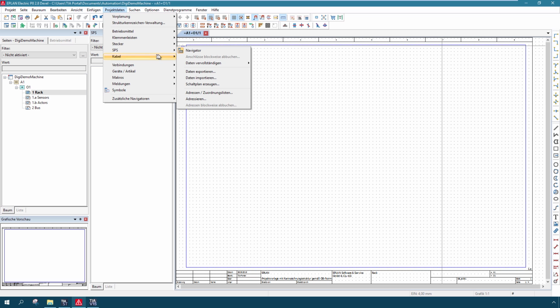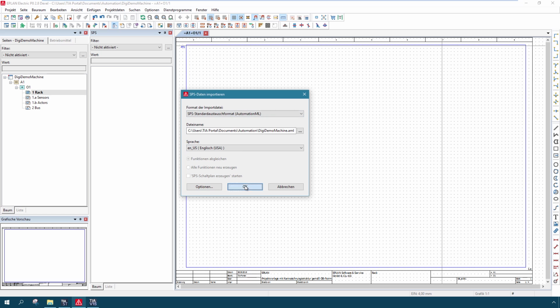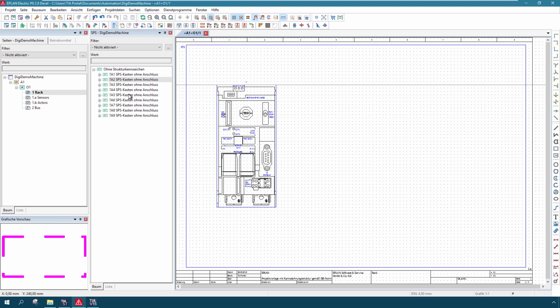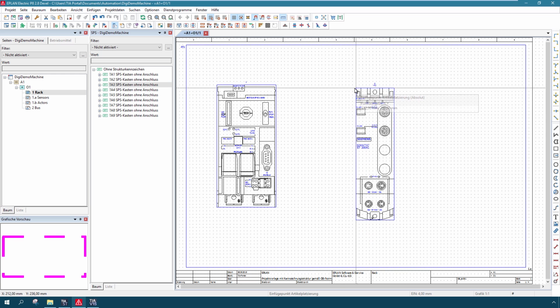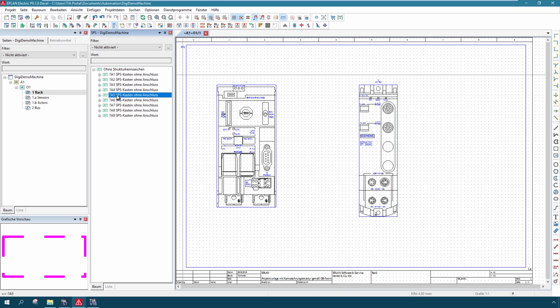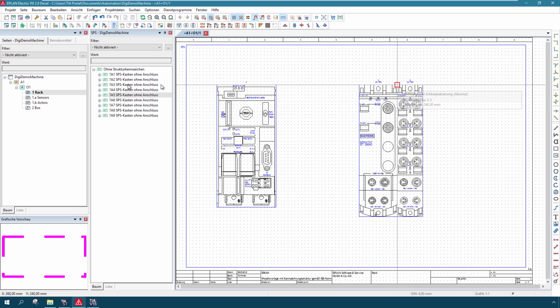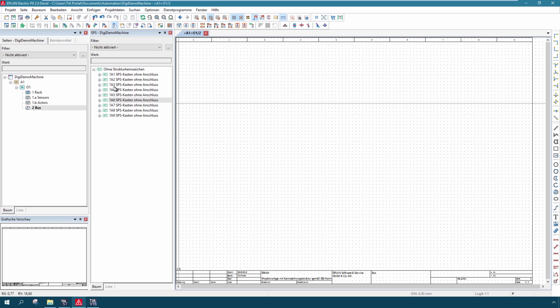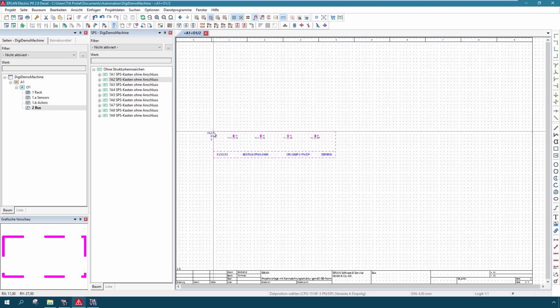Now I'll import the AML file using the corresponding menu item and can begin drawing my schematic with it. I'll start with the rack setup by dragging individual components to the schematic, beginning with the S7-1500. This will be followed by the AL and its corresponding input and output modules. On another page of the schematic, I can also make the network configuration. To do this, I'll use the CPU and AL once again, and can now interconnect the individual ports to one another using the ePlan connection tools here.